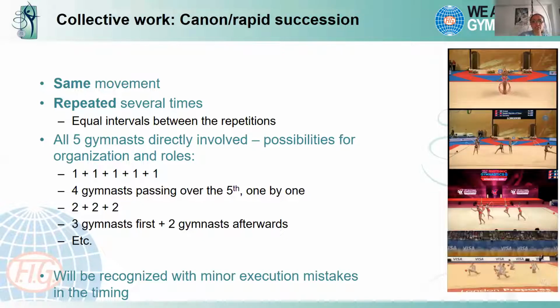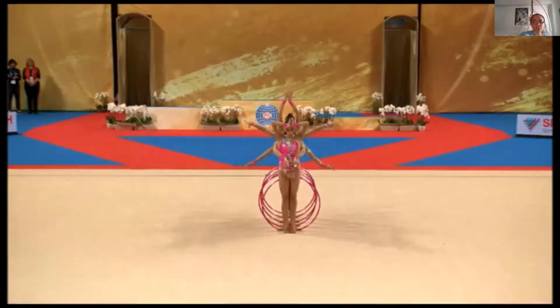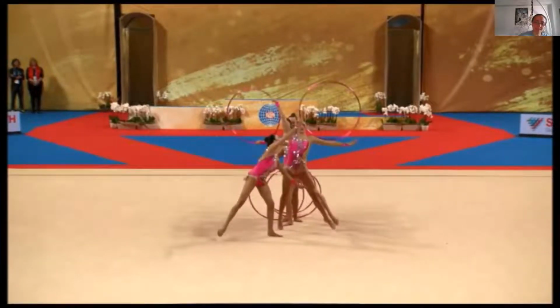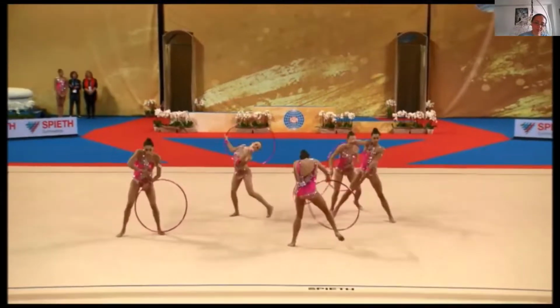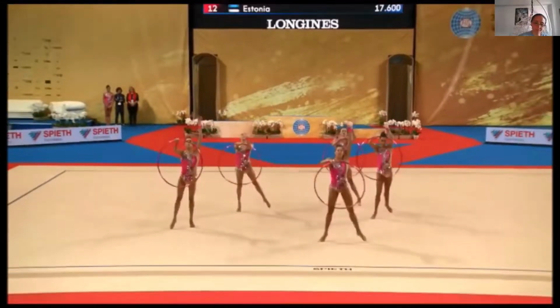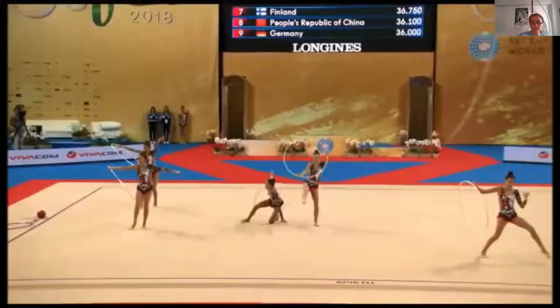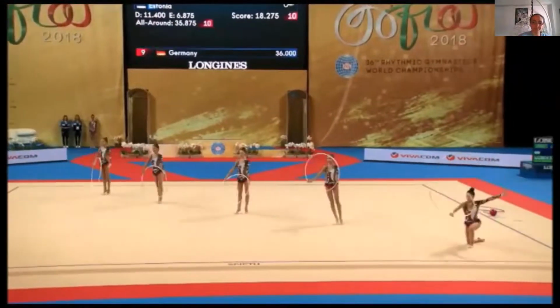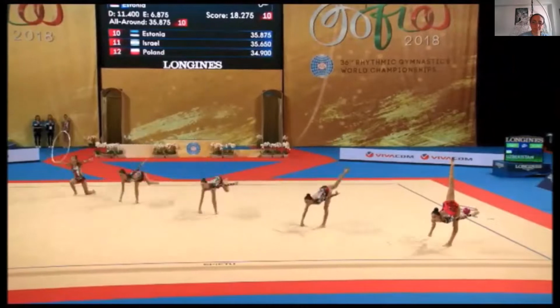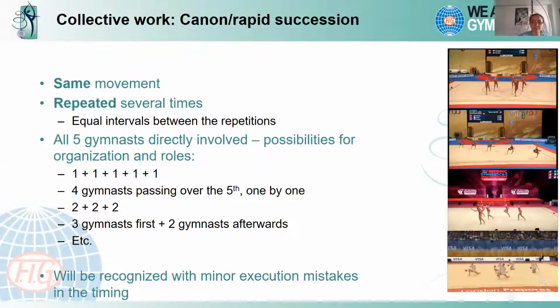Let's check examples with rapid succession. We are speaking here about the throw before the DB, this in rapid succession.